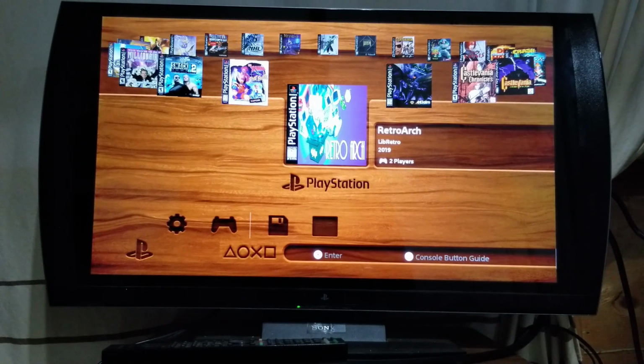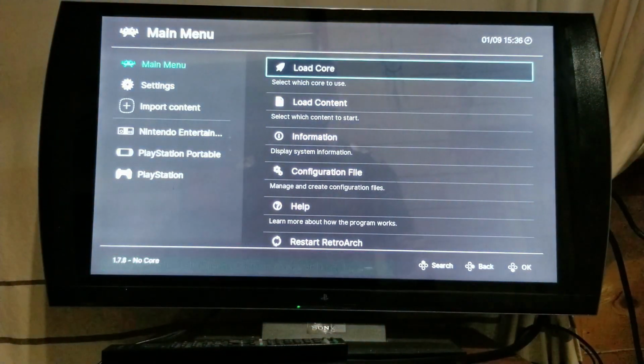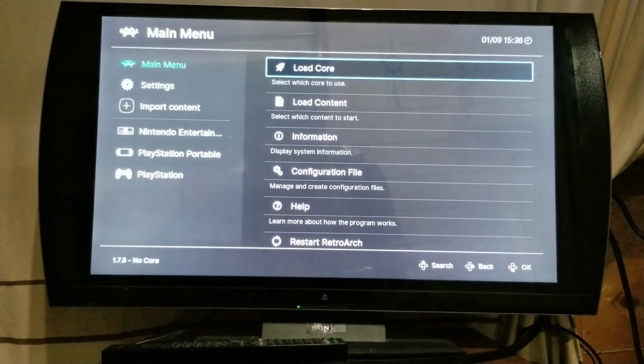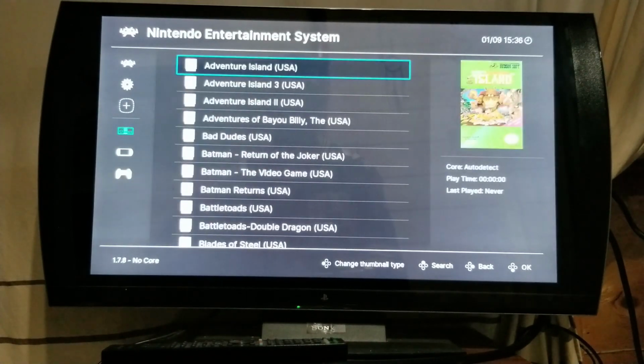I'm going to launch RetroArch as if it were a game, and I'm using the Intercept app with a launch TXT that launches RetroArch. This is 1.78. This is the BleemSync build of RetroArch. I could not get the Auto Bleem version to work. I've only got the BleemSync version working, and so far so good for the most part. I've only done one playlist so far, and that's NES.